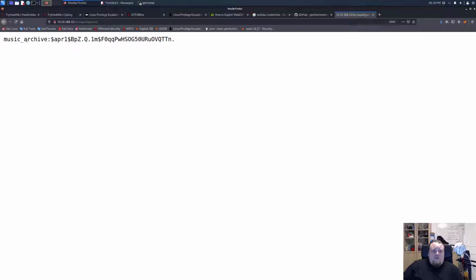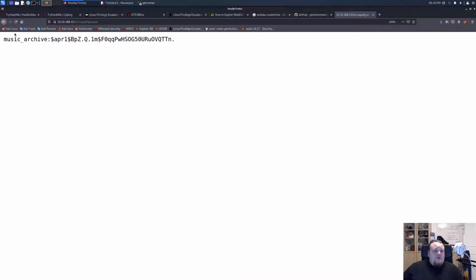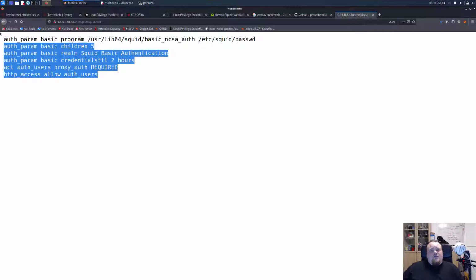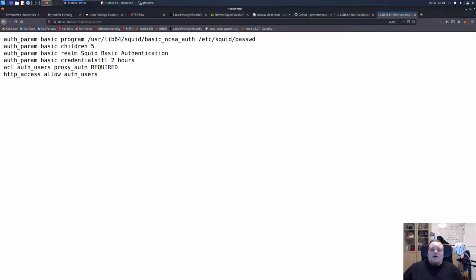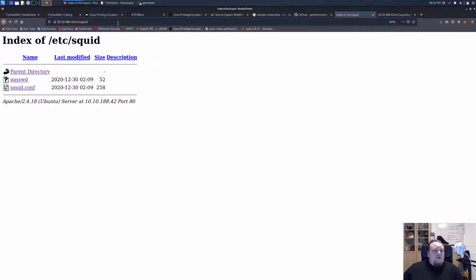We have this. So we have a possible user and a possible password. So let's copy paste it. Not sure what this looks like so far. It could be anything at the moment. So let's go ahead and say squid conf basic user. There's a slight chance we need this maybe later. So let's just keep it as a tab. Let's go back again, and yeah, I think that's it really.